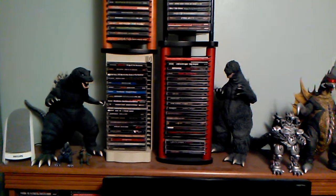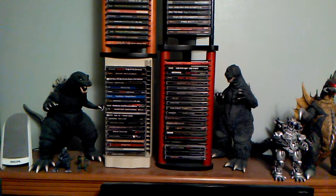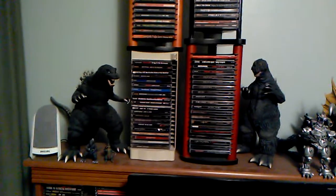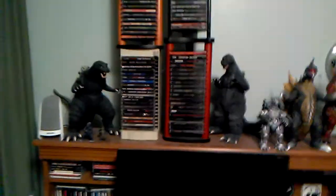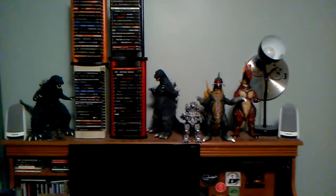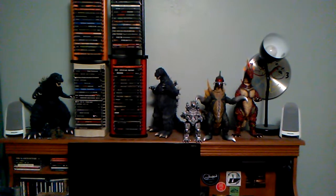So if you have some open space to work with, you can try setting up something like this. So it looks like your X-Plus Godzillas are attacking some skyscrapers. Now let me just back up real quick and show you my X-Plus collection up here on the desk.